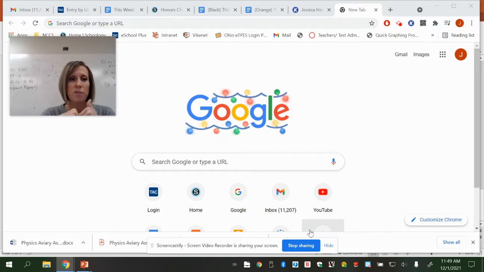So there's different things about the periodic table where trends emerge when we start to dive into what is going on in the periodic table and why those things are happening. So the first thing you're going to do is just an activity on getting to know the periodic table.